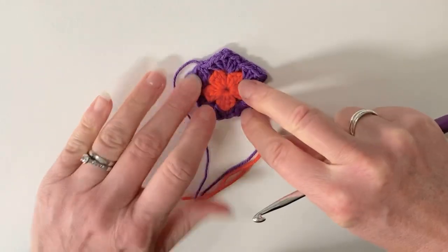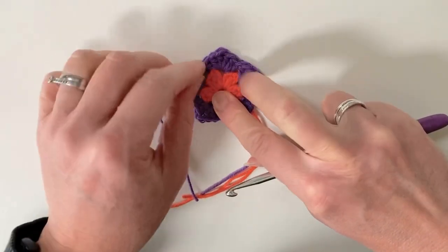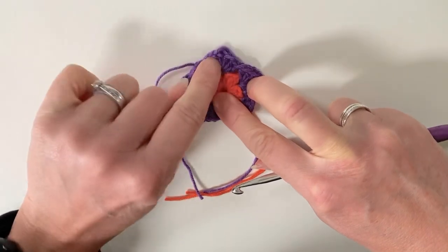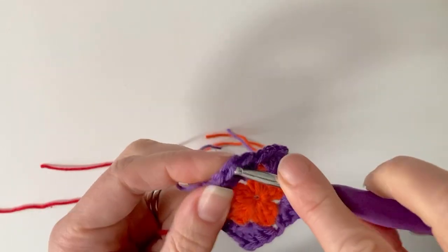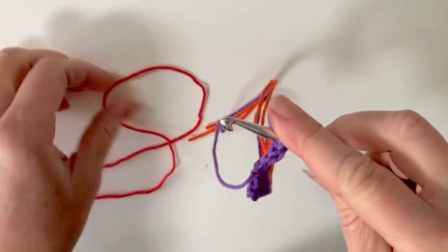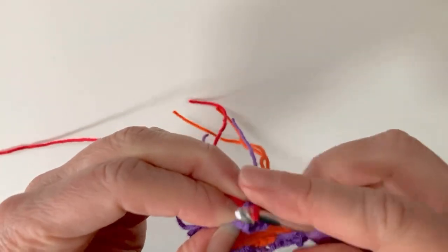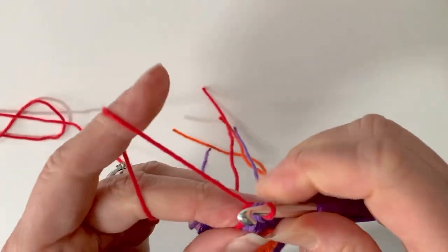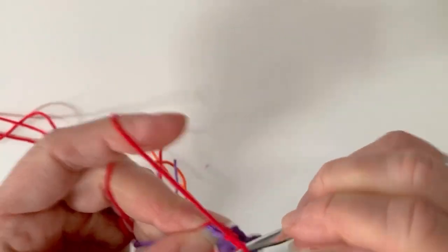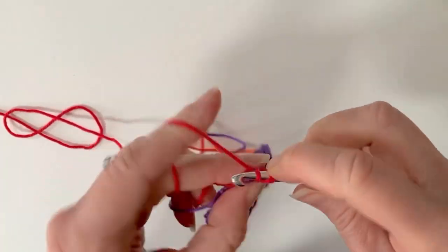Nice pentagon. And again, you can start in whichever point you like. So I'm just going to pick that top one and change colour. Right, so I'm going to use red for the last one to match my other star. So I'm going to use my method of joining in the new colour, pull it through, and we're going to start with a half double again. So I just slip stitch it on, yarn over, keep the tail to the side to wrap inside that half double crochet stitch.